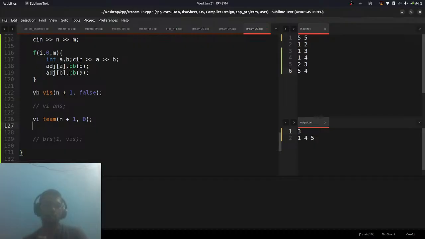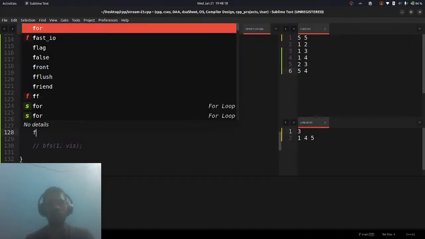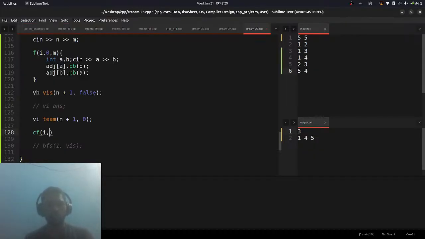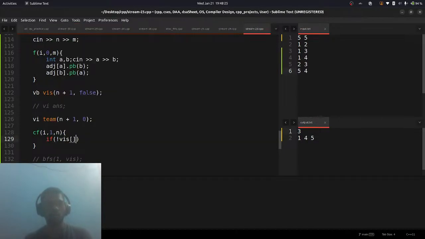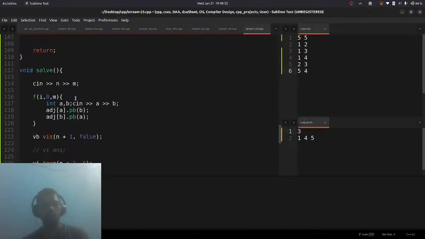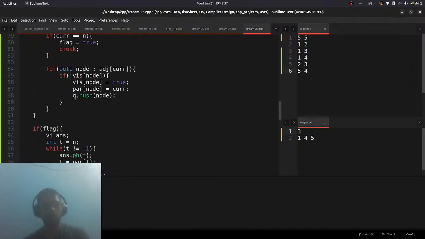And then what we will do is I will run a loop from 1 to n, and if not visited node, then we will do a DFS from that node along with the details.